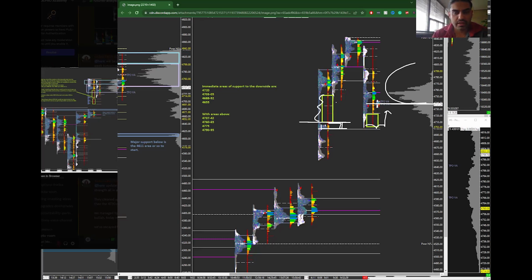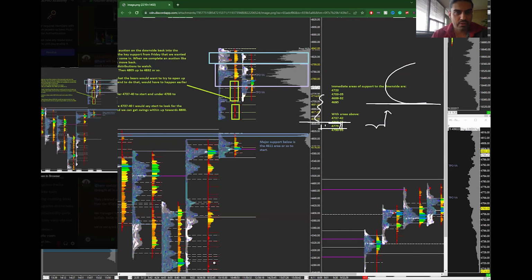We can look at this in another way as well. If we take a look at how distribution theory played out in these prior sessions, if we move under that 4,800, 4,805, which is this line right here, you get the acceptance of this distribution. You have another 60-point move to the downside. You escape that 3740-ish area. You escape 4840. You have a move down to complete the auction about 40 points lower. That's the simplest form of this strategy.